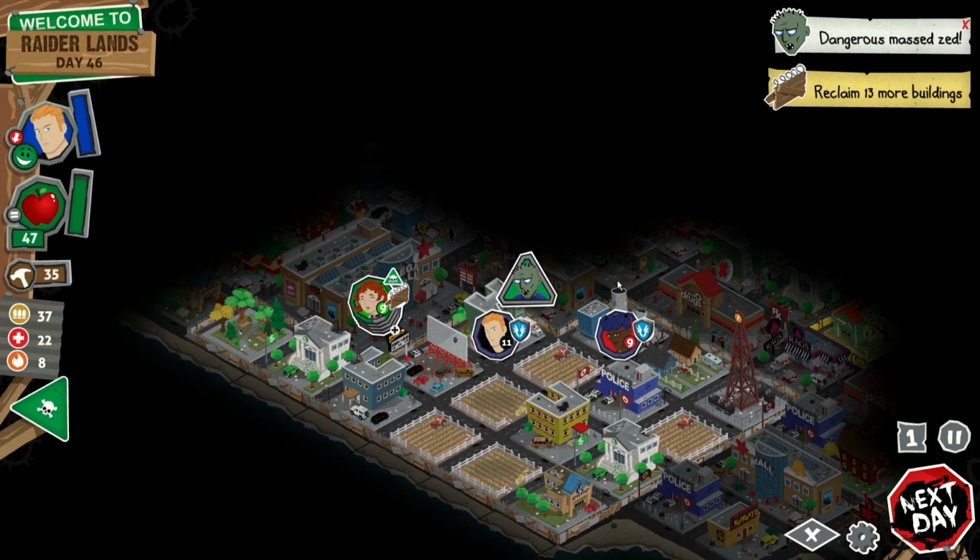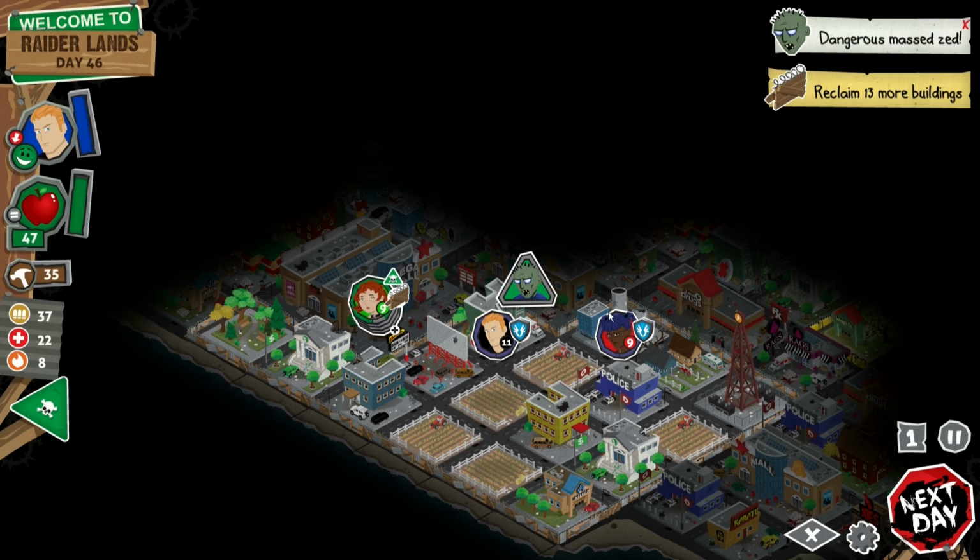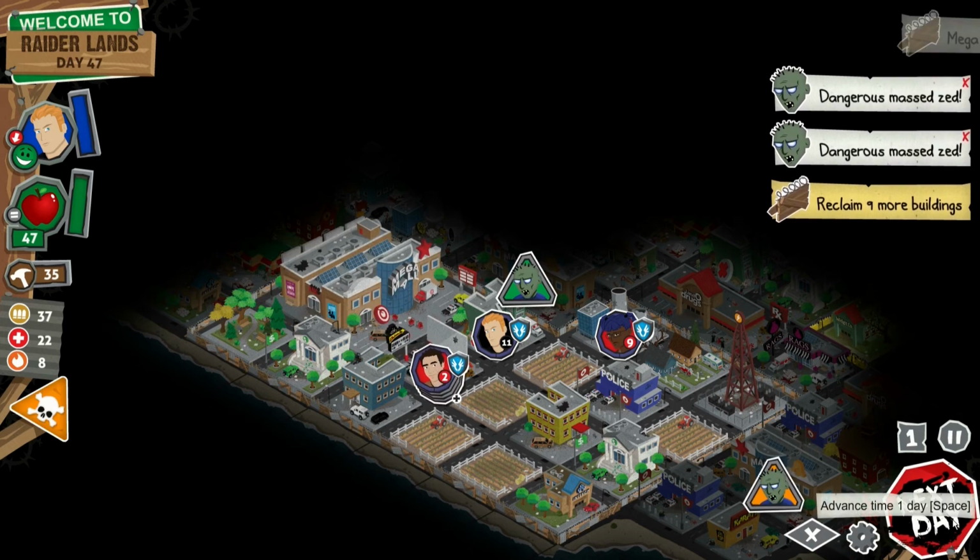Okay, there we go, yeah. It's because we didn't have anyone on defense on this research center or laboratory, whatever the hell it's called. That's unfortunate because we lost all the research we were doing, but oh well. At least we're not going to lose the building. There we go, we got the mall.